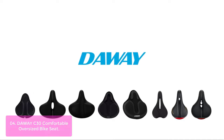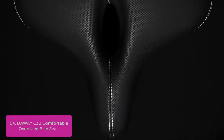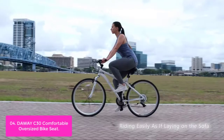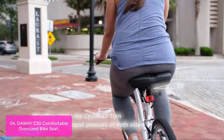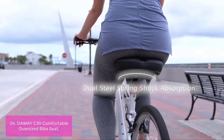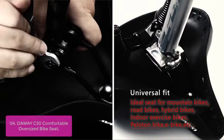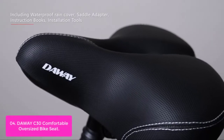List number 4: Dewey C30 Comfortable Oversized Bike Seat. The Dewey C30 Comfortable Oversized Bike Seat with high-density foam padding and widened design makes the bicycle seat perfectly fit with the full hip. As comfortable as sitting on a sofa, this product can withstand shocks in a wide range, better protect your butt and spine, plus a soft, elastic, quality outdoor leather surface that is wear and stain-resistant. The bottom of the bicycle saddle is made of high-elastic metal material which has high hardness, wear resistance, and strong bearing capacity. When the cycle seat is stressed or riding on a bumpy road, the max-elastic buffer of metal dual springs can reach up to 12mm. Shock absorption ensures safety and comfort — the best choice for long-distance trips or long-time workouts.